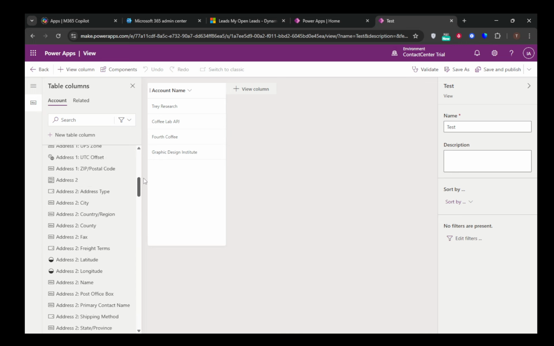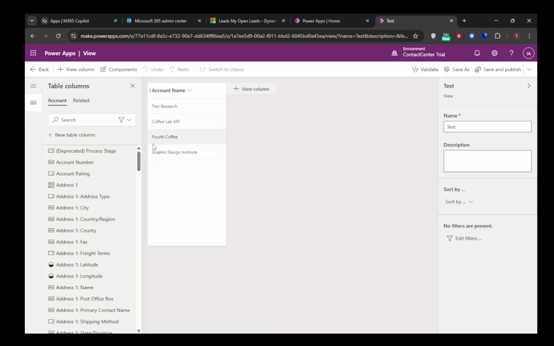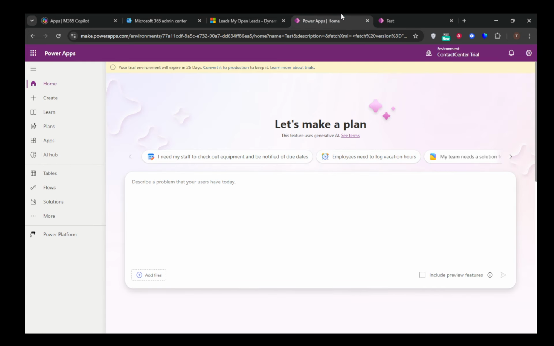Now, let's get into the steps to create a system view using the modern interface in the Power Apps environment. The first thing you need to do is sign in to the Power Apps Maker portal. To do this, head over to make.powerapps.com or navigate to your Dynamics 365 or Power Platform environment directly. Once you've logged in, you'll want to determine which solution or customization area you plan to use. This could be the default solution or a custom solution, depending on where you want your new system view to reside.